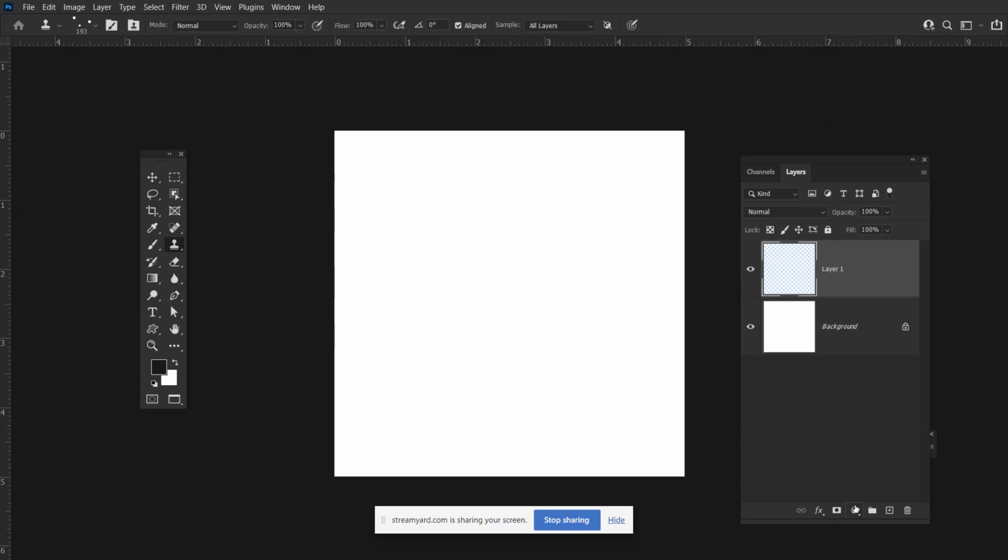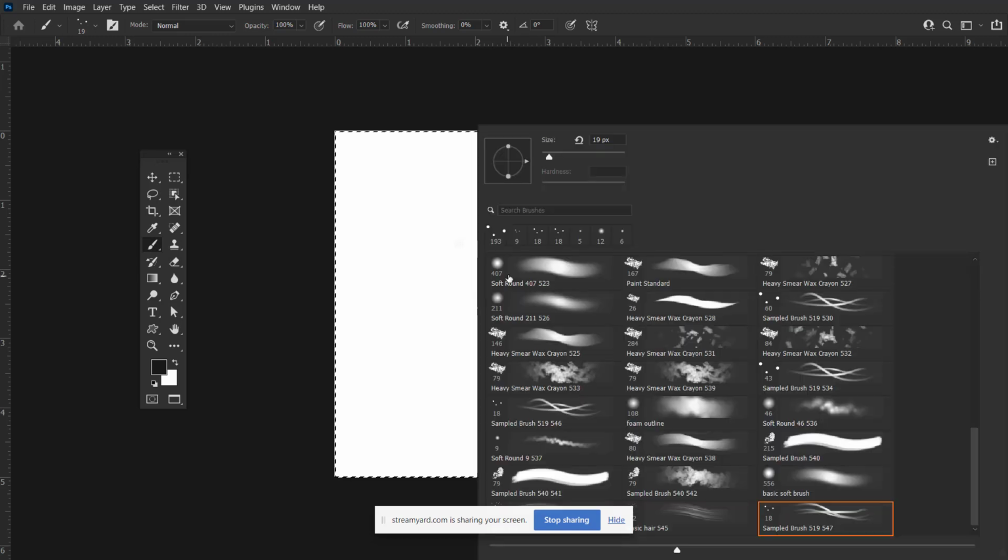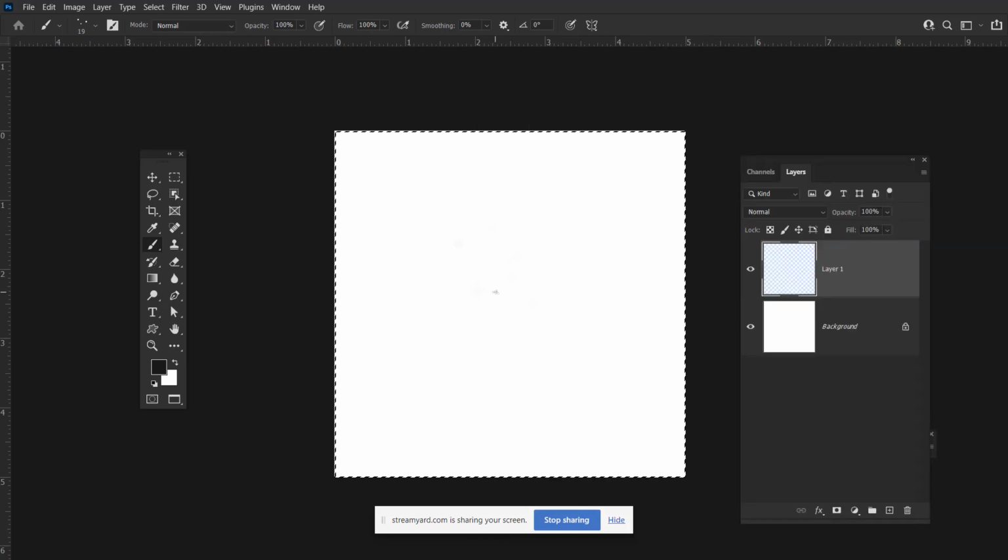New layer, Command A for my Etch-a-Sketch, and if I paint, that's kind of what I'm doing. Right click, and this is a custom brush once again that I created. Let's see if I can go a little bit bigger. There we go. If I tap, that's basically what it is.